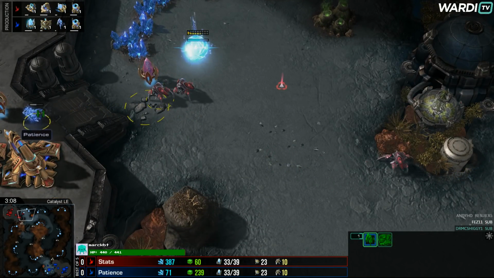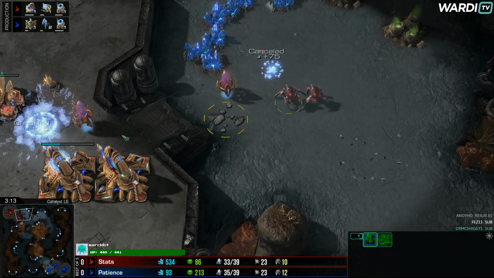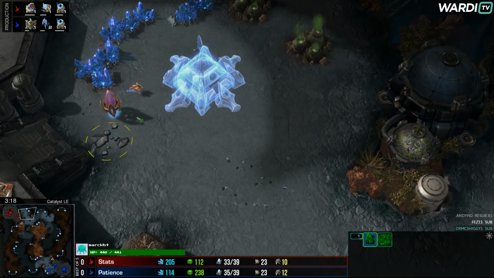And again, this adept of Patience is trying to shade up, but not quite making much progress. Just trying to find out any information. You know, again, if he can get in towards the main base, that would be amazing. And Stats finally able to drop his own expansion.